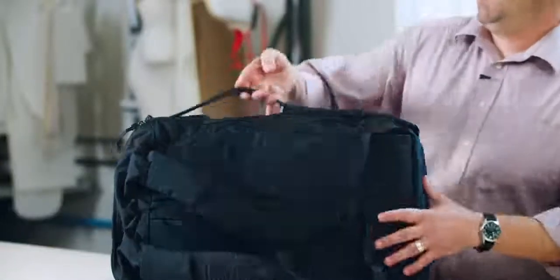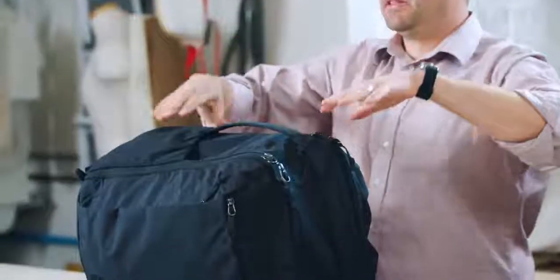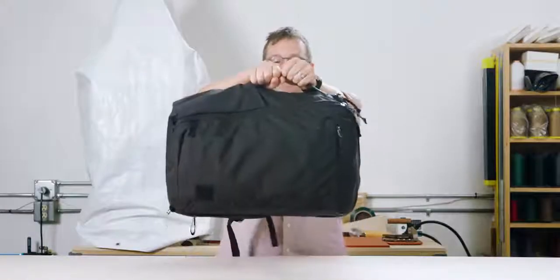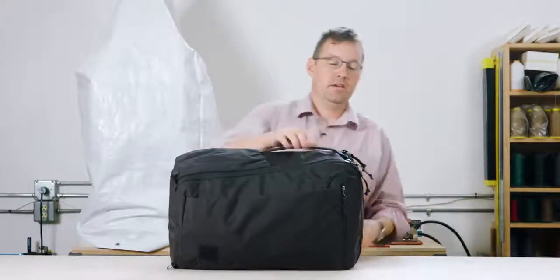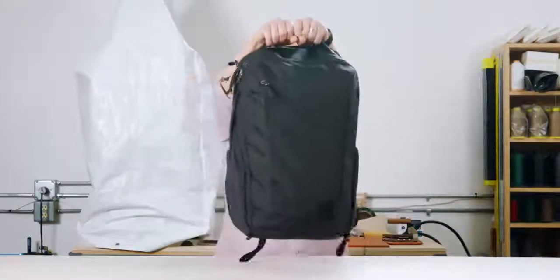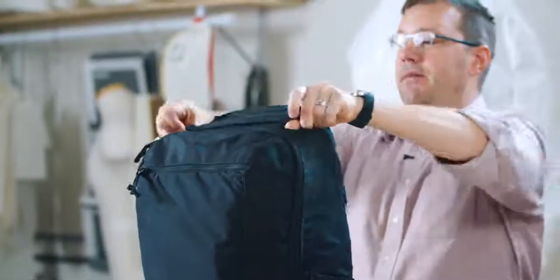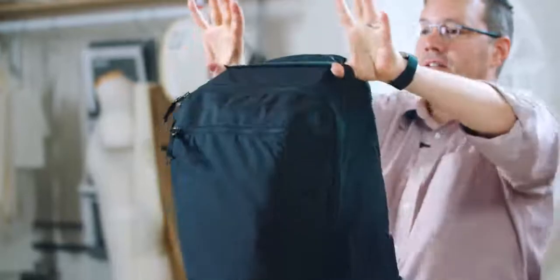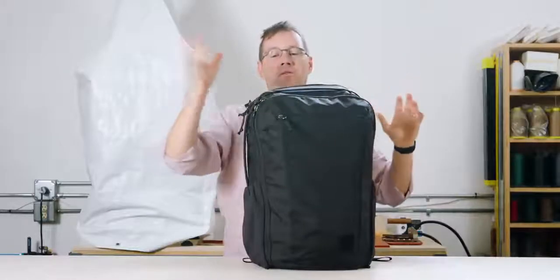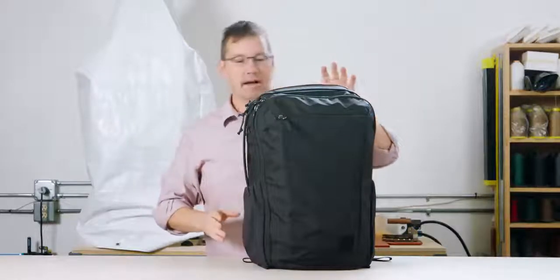This bag is easy to handle. On the side there's a side handle reinforced with an aluminum stay down below, so it carries solid and the bag keeps its structure and doesn't bag out when it's loaded heavy. From the top there's a top handle so you can grab it and pull it out of an overhead bin, and on each side of that top handle we've left little cutouts — loops where you could clip something or put a luggage ID tag.